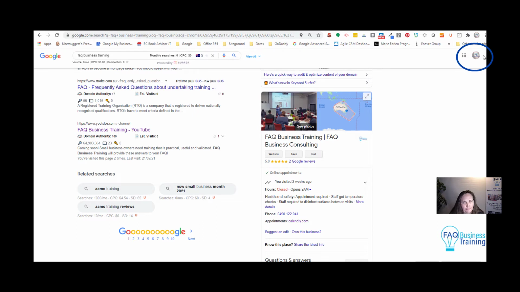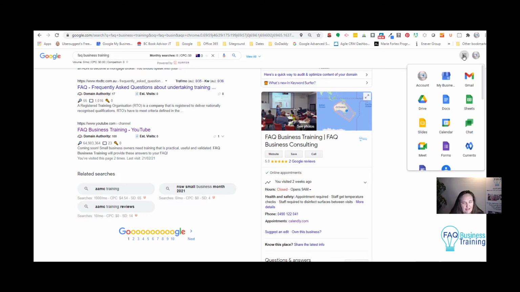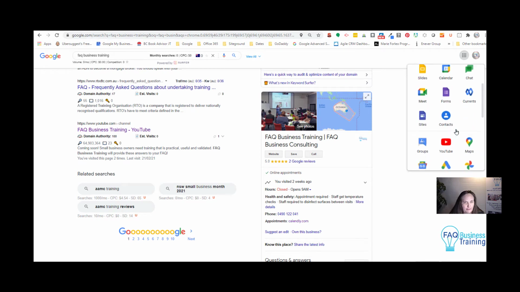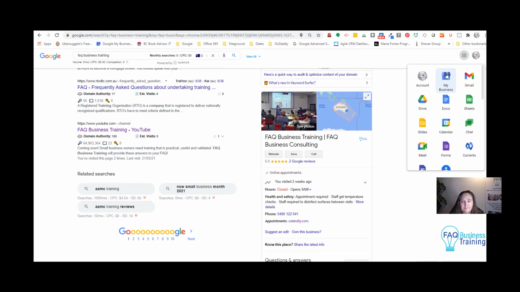So I hover over the little picture. It's going to bring a drop down of all my Google accounts. There are lots of them, so I'm going to leave that off for now. But if you do have a Google account, you click on that little Google Apps button, the little dots in the corner there, and it brings up a selection of Google Apps. If My Business is one of your top apps, then you will have it up at the top. You can always scroll down further and you'll find there are more apps available. If we click here on My Business, it is going to take us to the Google My Business screen.